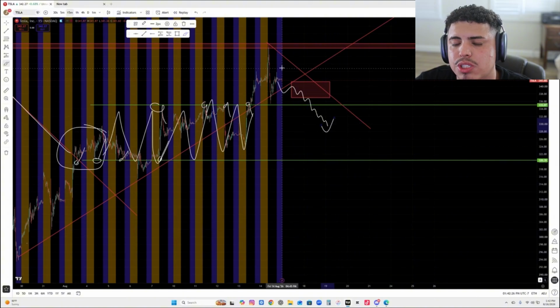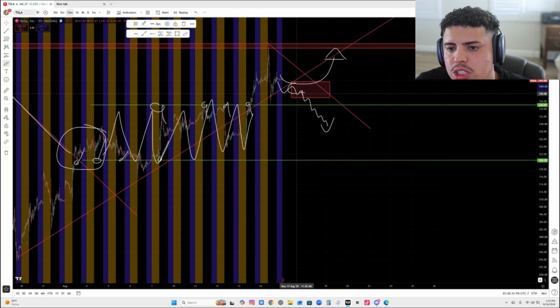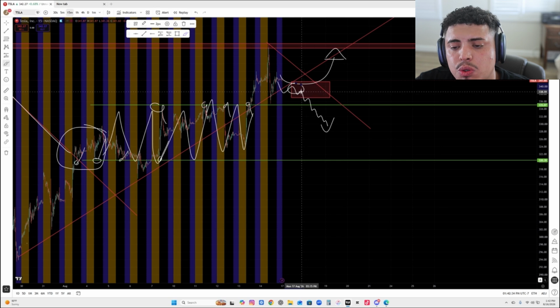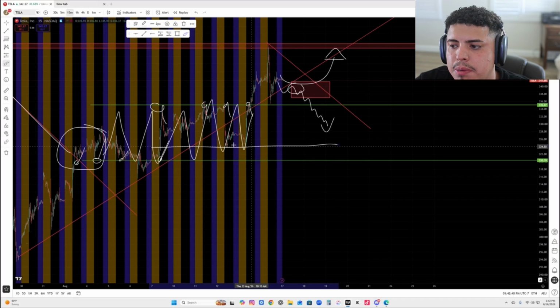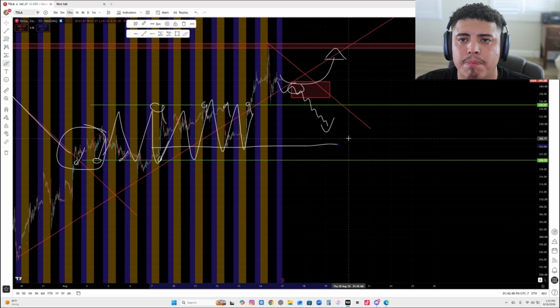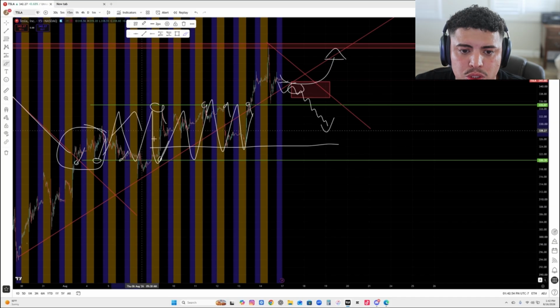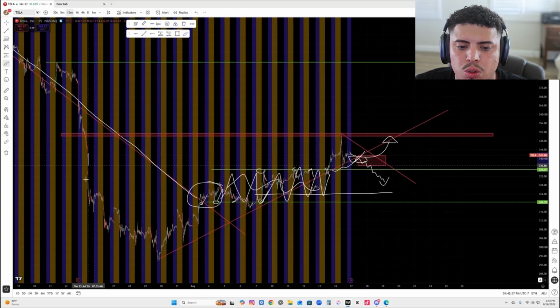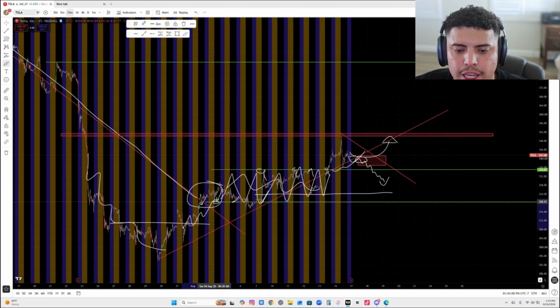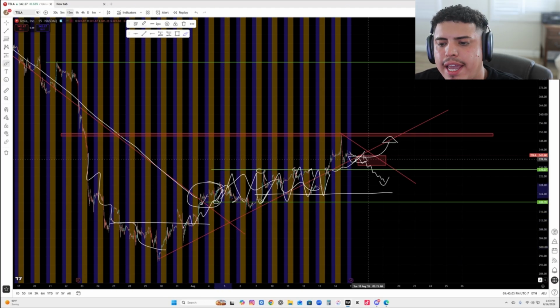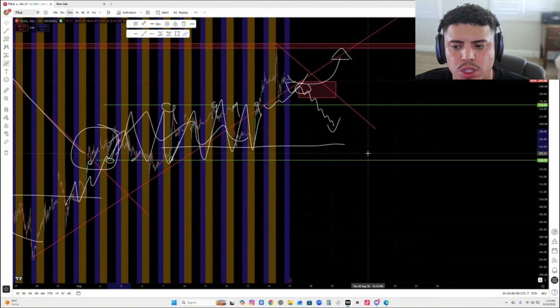And now this will help you understand, hey, instead of going for those calls to 350 in the next 2 weeks, if we were to break and fall into this 340, 338, 339 level, I can maybe enter puts targeting this previous point of supply at the bottom, potentially 324. I wouldn't go as low as 320, but now you can maybe target puts here at 320 in the same amount of time frame. But look at how trend lines help you understand when you're going from either a bearish or consolidating market into a bullish market, or from a bearish market into a bullish market, and then you can identify the different changes and structures, and it helps.